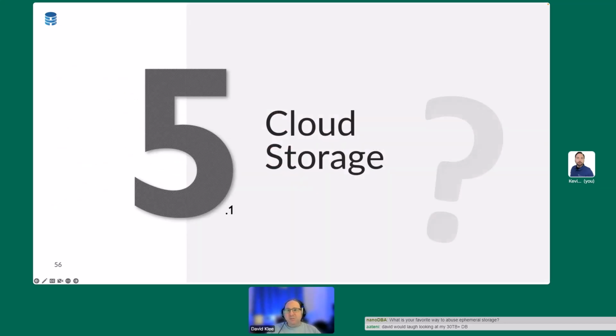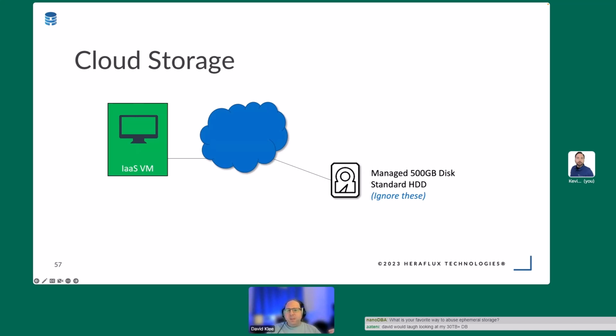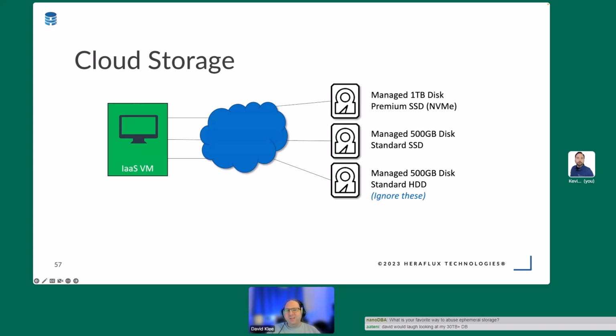Now, cloud storage in general is a lot more abstracted, which gets really interesting. So if you have a VM out there, don't do standard hard drives. They're spindles. May those rest in peace. There's managed standard SSDs and premium SSDs, and basically the storage characteristics tell me it's just a cheap SATA SSD versus an NVMe drive. There's the Ultra SSDs. I generally ignore those, because most of the time you're hitting your virtual machine performance ceilings before you can actually leverage them and get a lot of speed out of them.